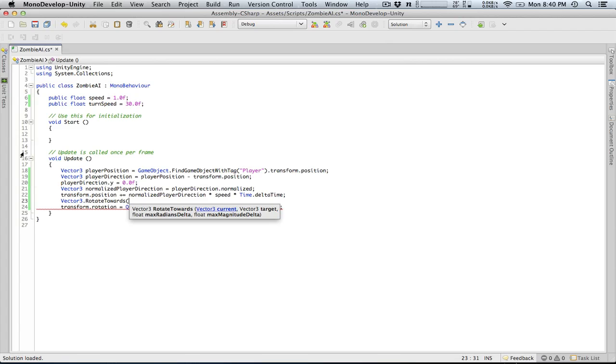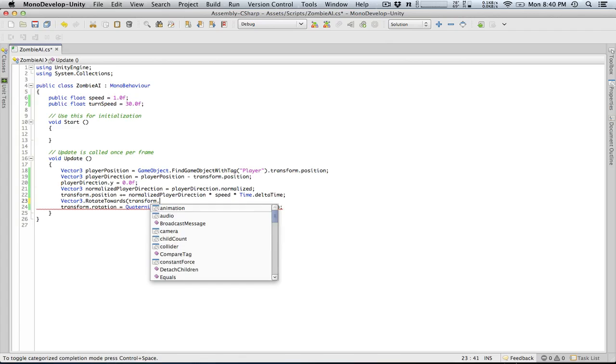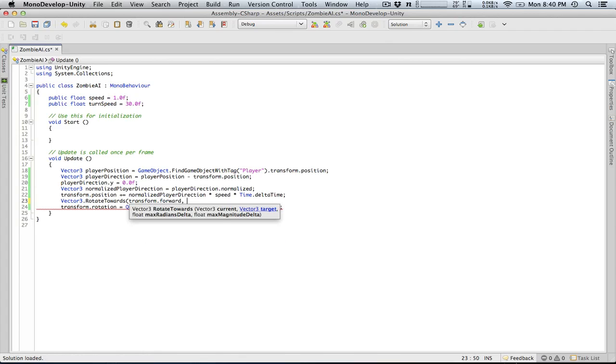So our current vector would be transform dot forward. Our target vector would be normalized player direction. And max radians delta and max magnitude delta. I swear there was one that took a maximum.